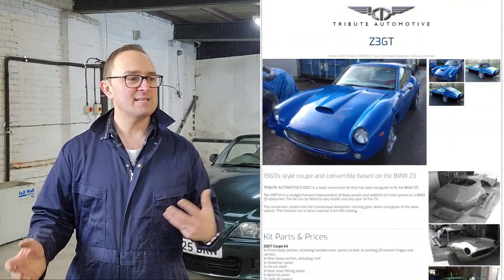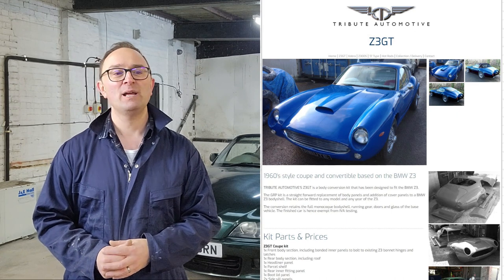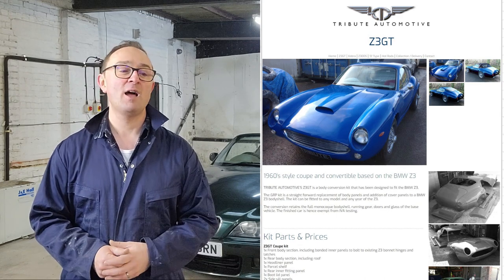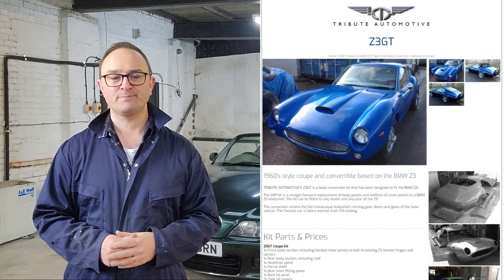And that's great for summer, but I want something that's a bit more winter worthy and something that can be on the road when the other one's off the road, having upgrades. So, turns out Tribute Automotive do a few different kits, and one of them is called the Z3 GT. This is inspired, you could argue, by a Ferrari 250 GTO, but really it's a sort of classic GT car. Two-seater, hard top, you can have a soft top, but two-seater, hard top, those fantastic sort of 50s looks.